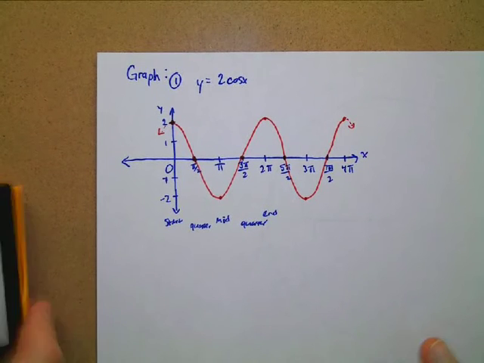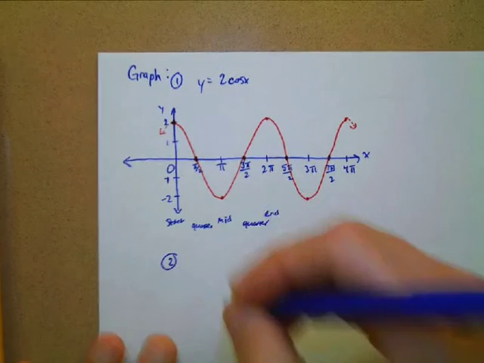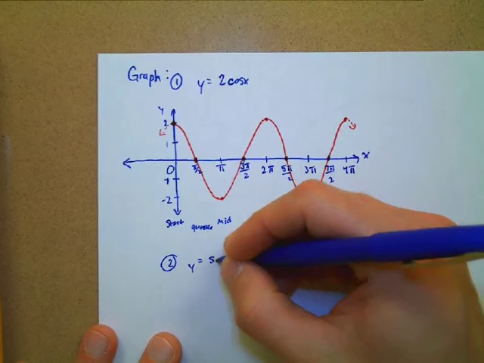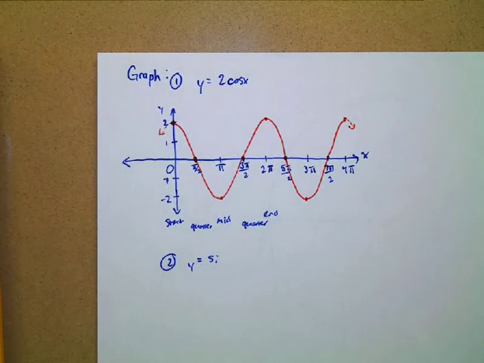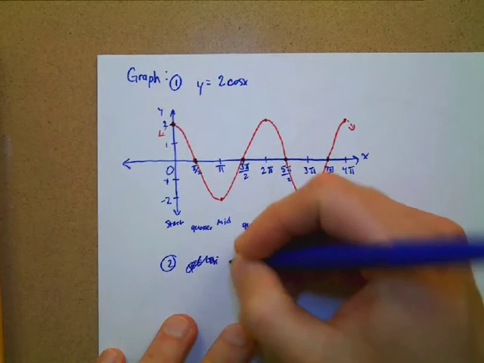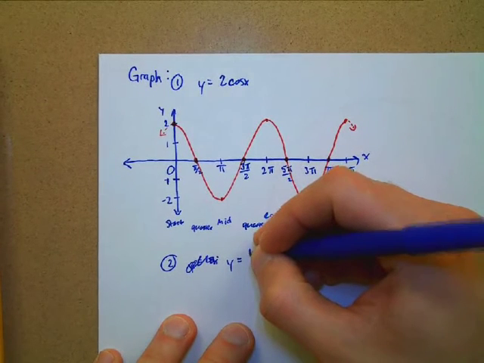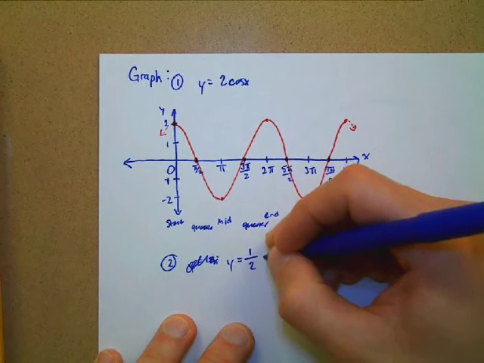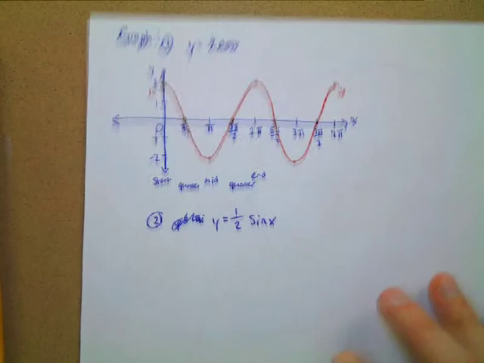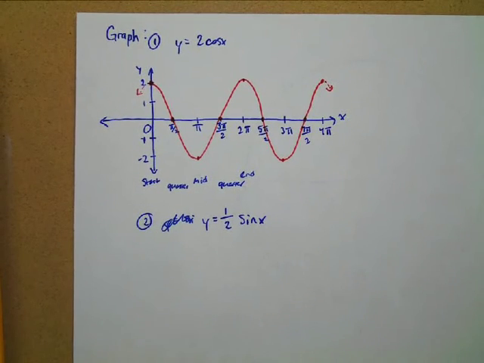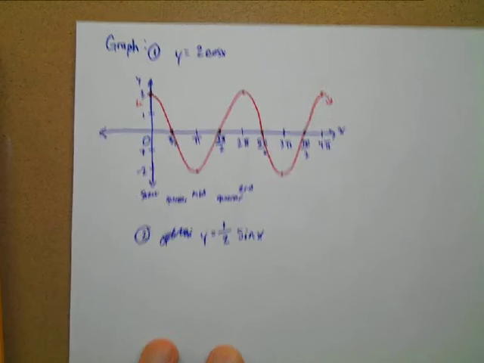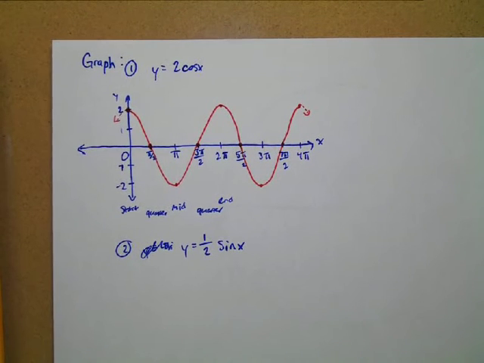I'm going to do one more here. Maybe I'll just stick with amplitude stuff. Let me do y equals 1/2 sine of x. We'll do one more here, and then I'll have you guys start on your assignment. Today I think we'll just focus on doing amplitude. Tomorrow we'll talk about period, stretching, and shrinking.